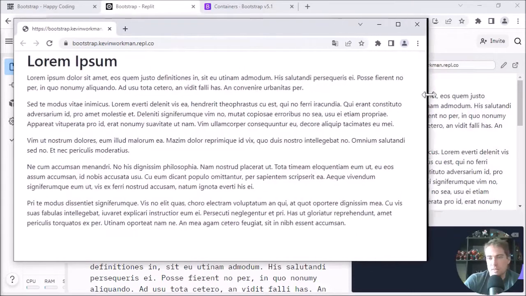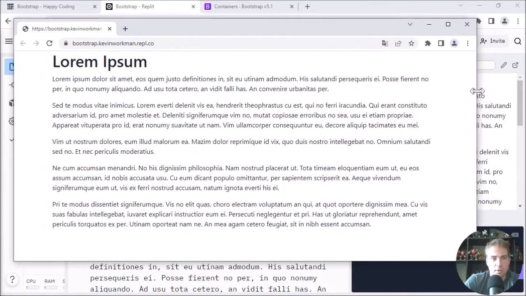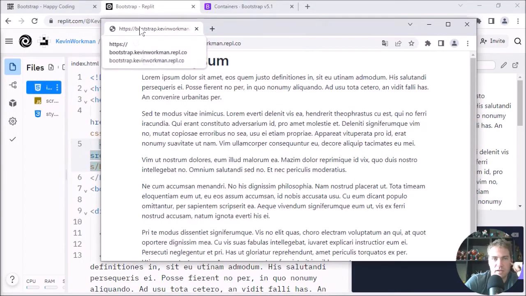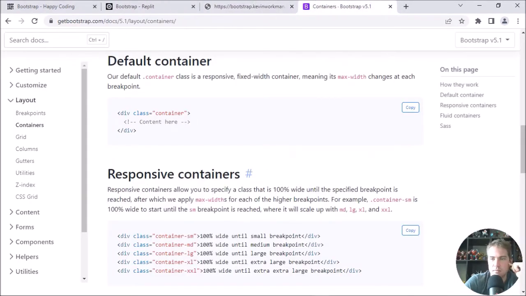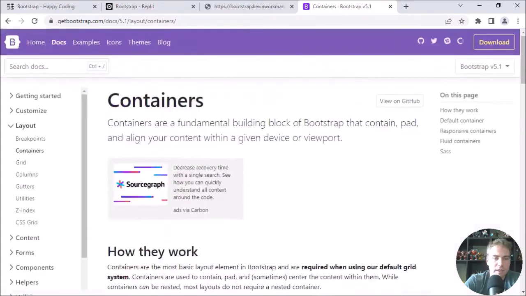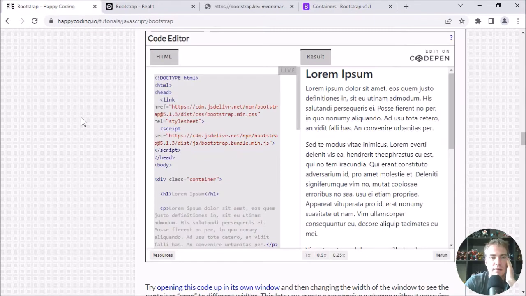So that's the container component or container layout in Bootstrap. It's really this snapping behavior, and there's very likely other things you can do. I haven't actually read this whole thing, but you can read more about it here and get more information. But that's the outermost building block of Bootstrap, is that container div.